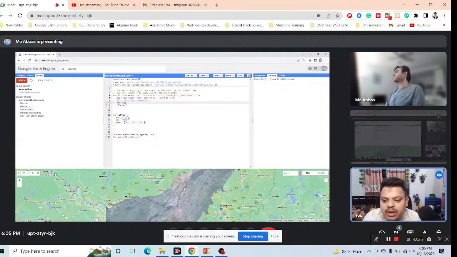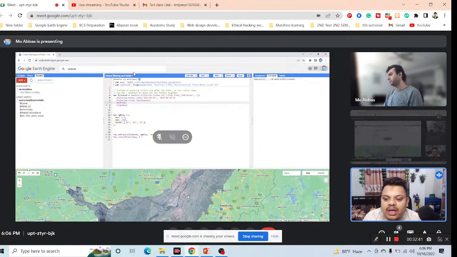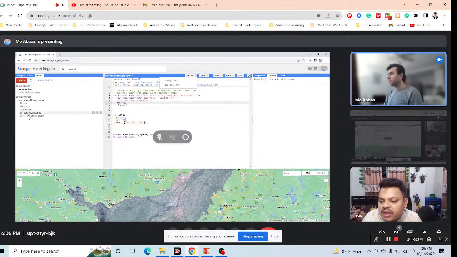So you can also send me this link. I will also try to set this up in Google Earth Engine. First of all, simply go to your asset tab and share this shapefile. Asset tab. You can find the shapefile here.